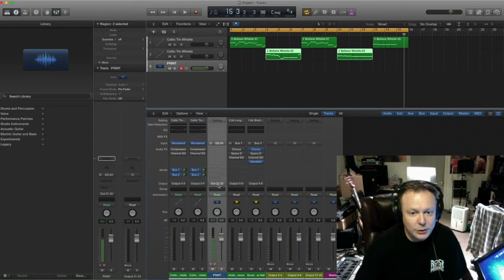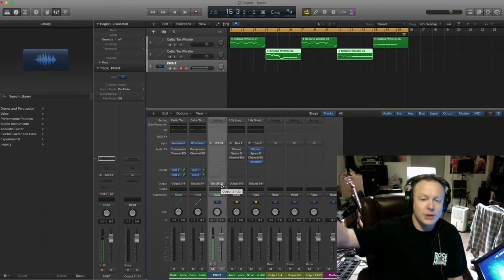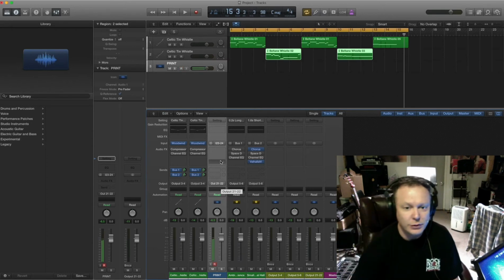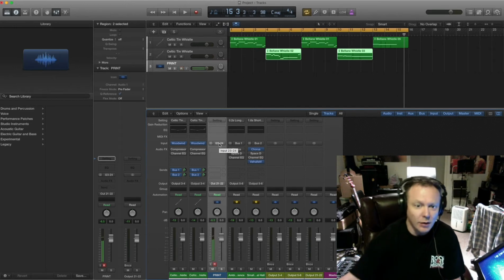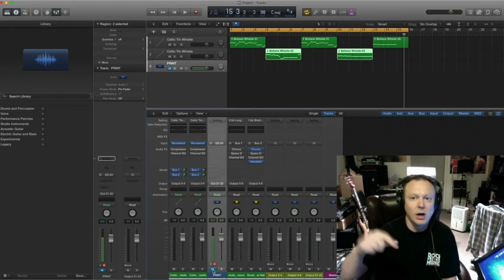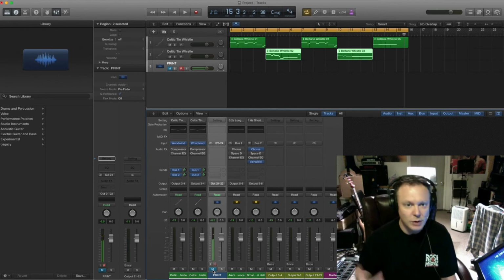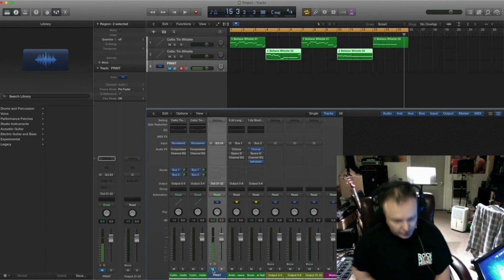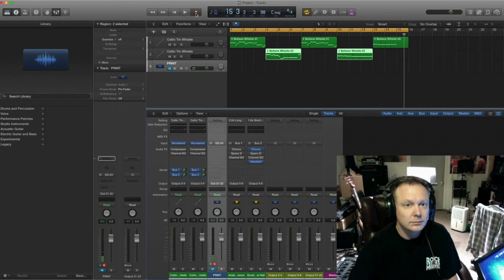Obviously, the output is 21, 22, based upon what we just set in the preset for the track, and our input you'll see right here is 23, 24, which is your print bus on the 22 multitrack. All right, so you can see me talking right here. That's the signal that's going in. The record is enabled, and now I'm going to send the signal of my stereo track into the print track.